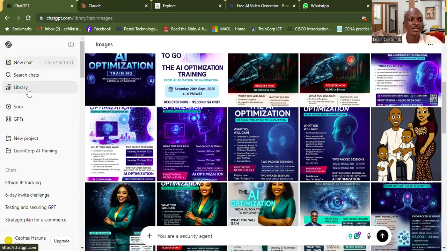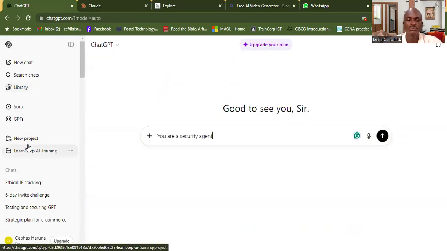Okay, so before I go into these two right here, let me jump to new projects. The new projects feature is like a folder. You categorize your work and arrange it neatly based on the projects you're carrying on. So for example, for the training we just had, I could just hit the button.